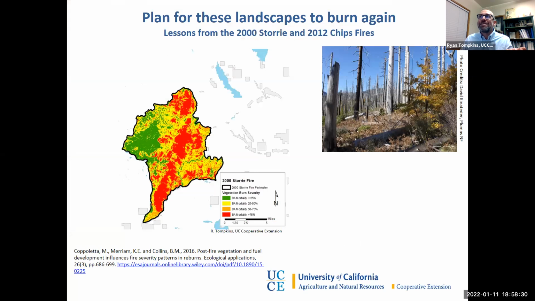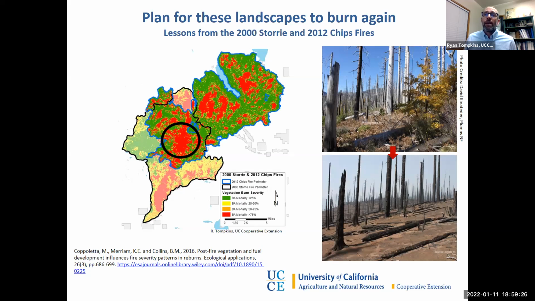And so I'm actually going to highlight some of the research that my wife does. This is a paper that they did in 2016, where we're really seeing high severity fire beget more high severity fire. This is an example from the 2000 Story fire. You can see this large patch of high severity fire, which is on the scale of hundreds and thousands of acres, which is way outside the natural range of variability for the dry mixed conifer forests we manage. In the Sierra Nevadas, a high severity patch should be about 25 acres in size. We are much bigger. We're having fire severity in patches on magnitudes larger than that. But what they found in this study is that high severity fire had the propensity to beget more high severity fire.